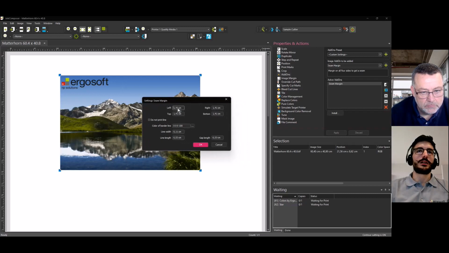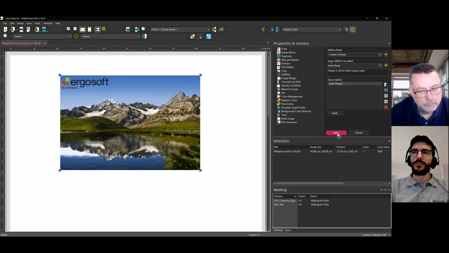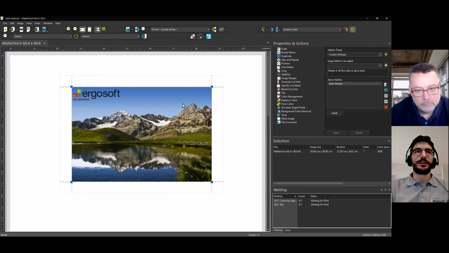And of course, I have here all the settings regarding the seam mark. So I can set the size. I will put a big size so you can see it better. Of course, you have other options like the width of the line and the length, and even the gap between the lines, or even the color. So I will just click OK and leave the rest standard. For example, if I apply it right now, you see that the seam mark has been applied. You can see it really easily there.